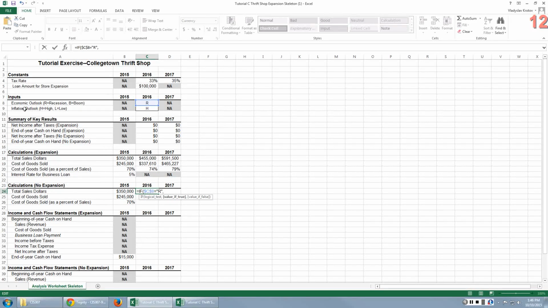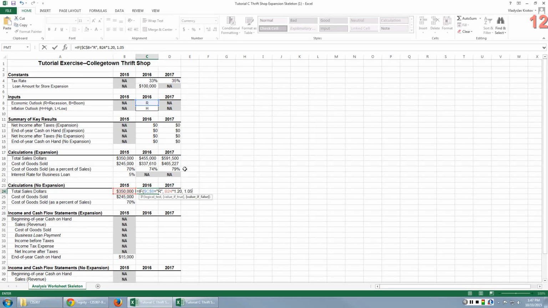So it equals this value times. Now don't multiply it by 0.2, because it will decrease the sales by 80%. So it needs to be multiplied by 1.2, which increases the value by 20%. And then if it's not recession, if it's boom, then the growth will be even lower. It will be only 5%. Okay.